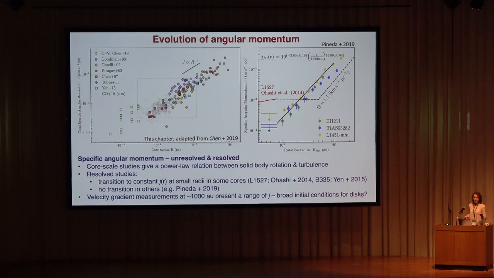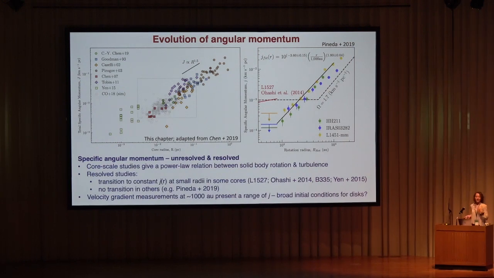When we look to resolved studies, looking at what's going on in the internal motions of these cores, there have been a few studies looking at protostellar cores to try and track that evolution of angular momentum down to the predicted radius where it is predicted to flatten out and have constant angular momentum. And this transition point, and how that angular momentum is reduced as you go to smaller and smaller scales, is going to play a strong role in the size of disk that can actually be Keplerian and supported and rotating around a protostellar source.